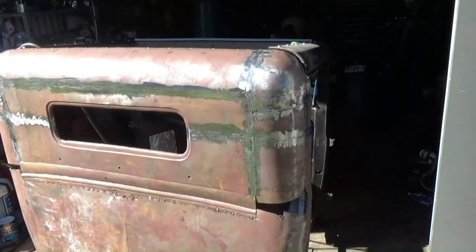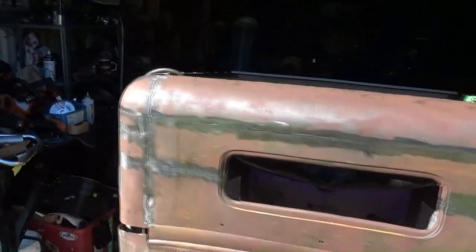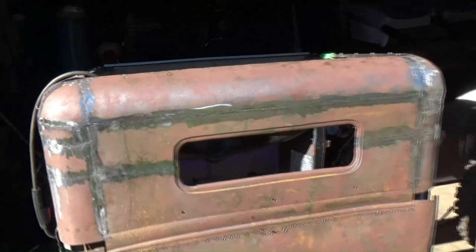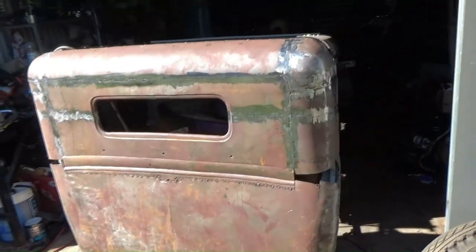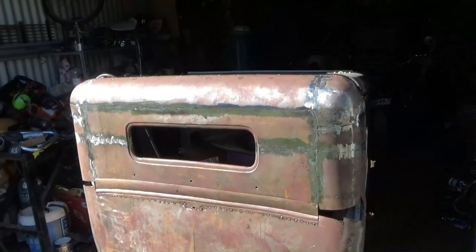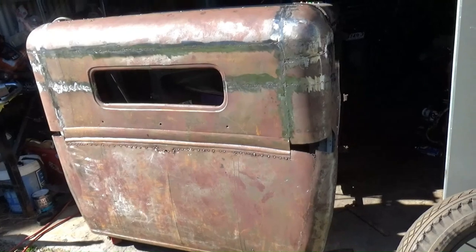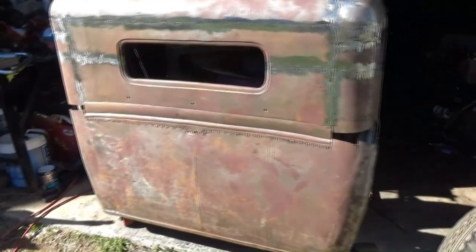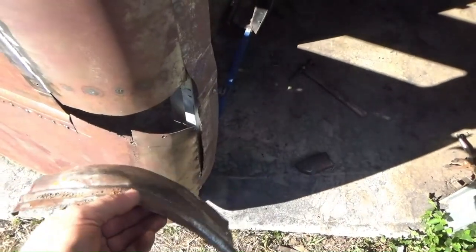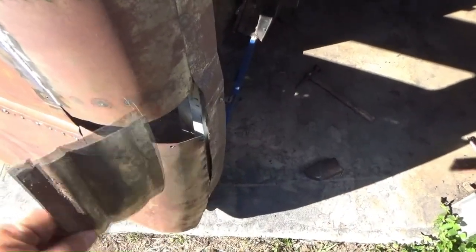Okay, so the top half's welded up. It's not awesome, but it's going to do. There's going to be some carefully placed pinstripes and patina on this portion of the cab. I'm telling you that right now. Now for the fun part, I'm going to try and sort these corners out. This is really going to test this crusty old mechanic's panel beating skills. Look at that.